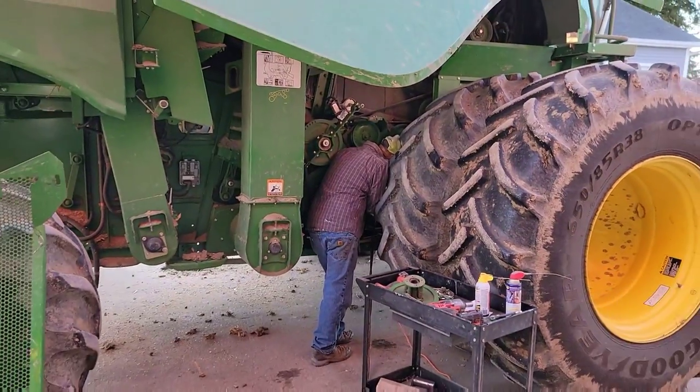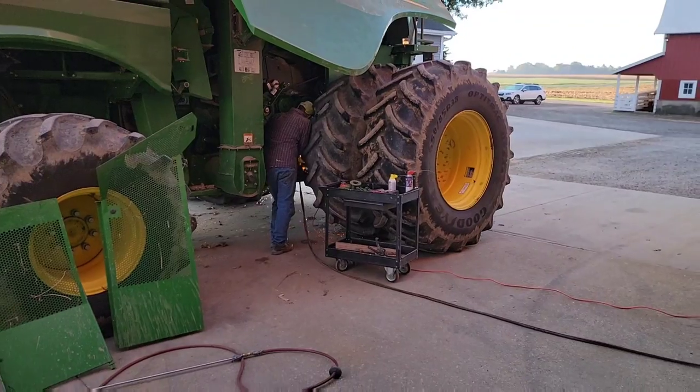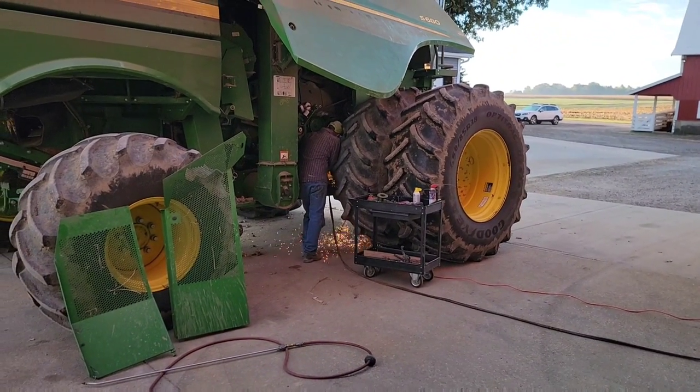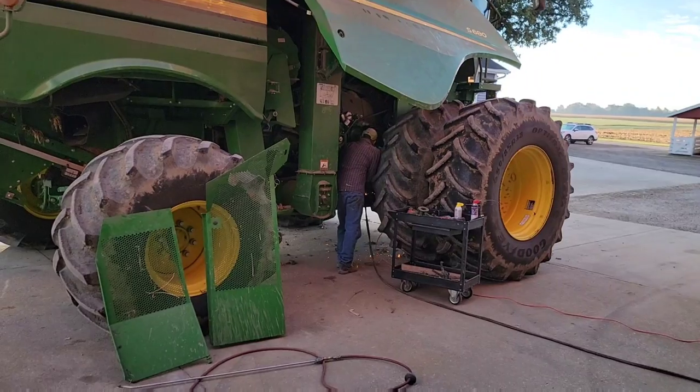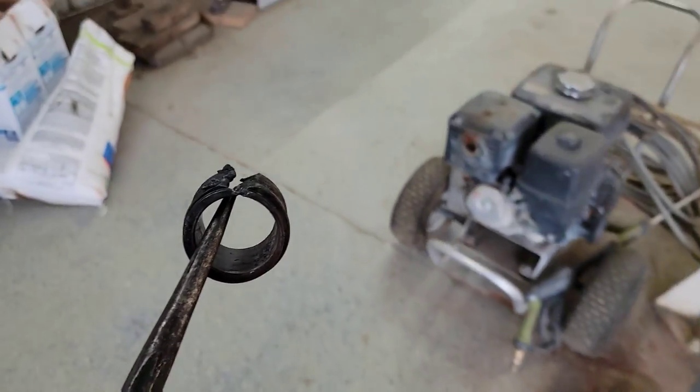By the time that cools, I sent my brother-in-law — Scott's here — so he's going to get the parts for us. He'll be at least an hour and a half. By the time he gets back, that'll be cooled down and we can get some other stuff moved in the meantime. There you go. That piece is hot — don't touch it.